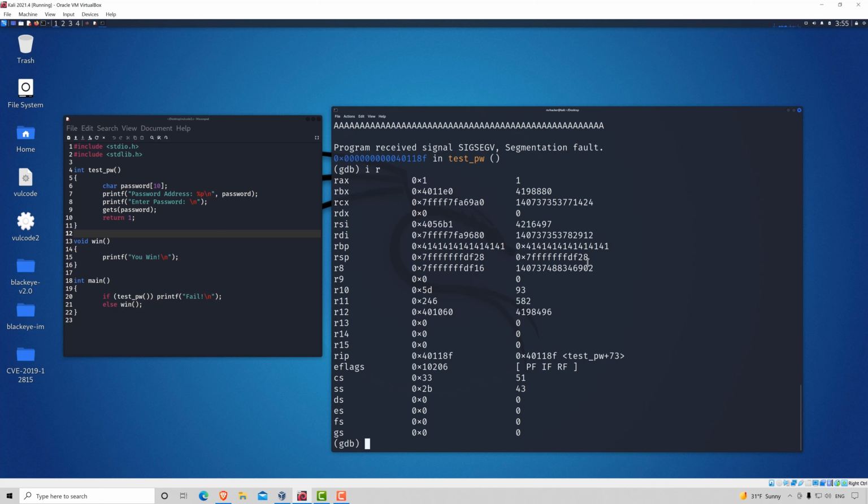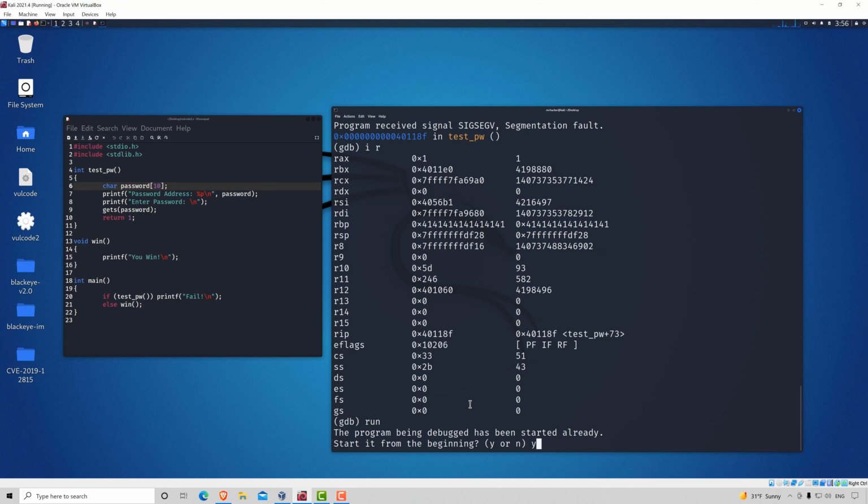So what do we need to do in order to get our desired value in RIP? Well, we need to first overflow the password value, which is the size of 10, so we will use 10 A's for that. Now, since this is the only variable inside of this function, the next thing that we are going to overflow will be RBP, which is the size of 8 right here, and the next thing that comes will be RIP. Let's give it a try.